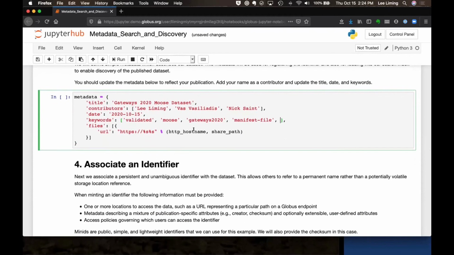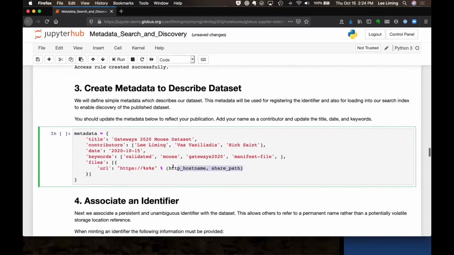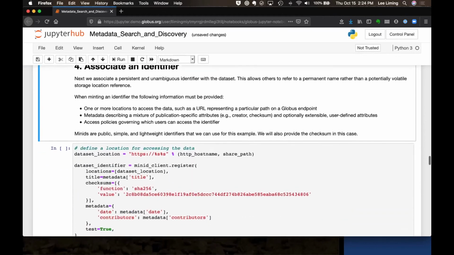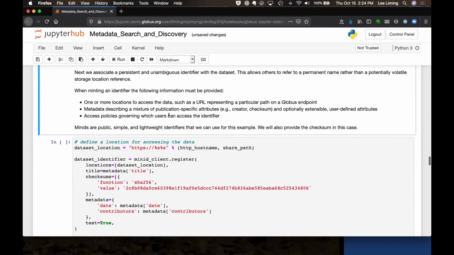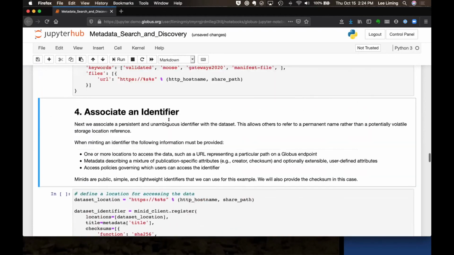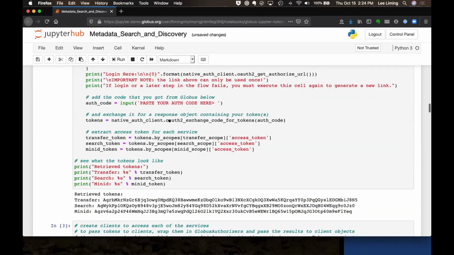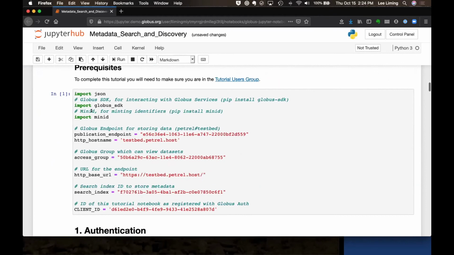And this is where we needed that file to be there. We basically need to include its URL in the metadata record so that it's linked to the file itself. So let's go ahead and create that. And now we need to associate an identifier with that. This is where we use the MINID package that we imported up here.